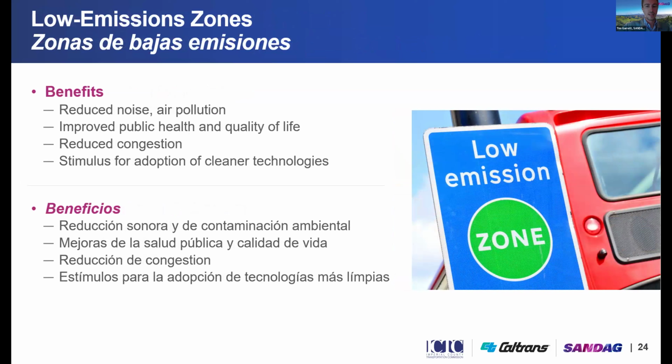Next concept is a low emission zone, and this could take a couple of different forms based on policies that have been implemented in different areas of the US and internationally. So it could be a voluntary or a required, mandatory system, depending on the policy. But the idea is that it provides an additional incentive for zero emission adoption, and it could be incentivized through reduced parking fees. This is more on the delivery side, thinking about deliveries in downtown areas, commercial districts.